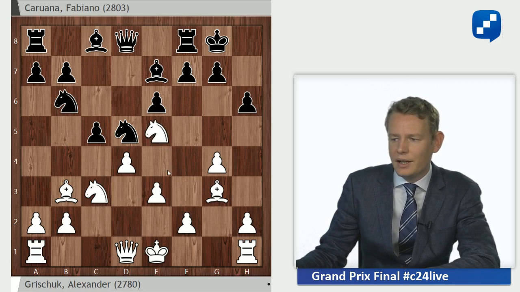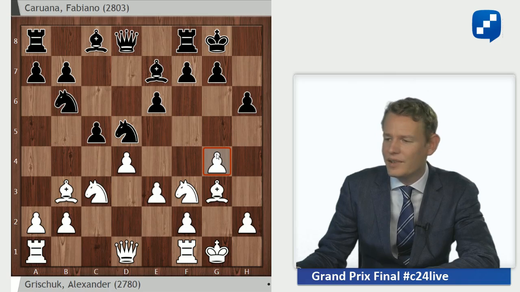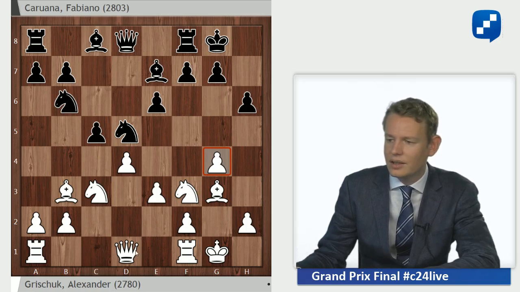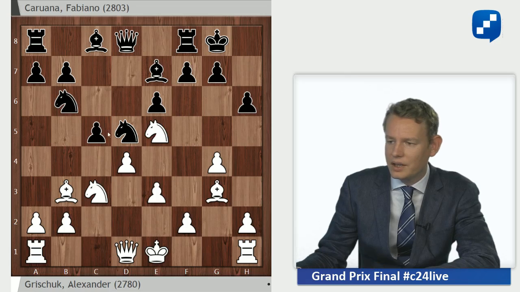Grischuk went knight e5. The computer insists on short castles here, but that's a move that's not really in the spirit of having your pawn on g4. You might have to do it sooner or later to coordinate the forces, but it would be a bit of an admission that things have gone well. So knight e5 was played, and Caruana making simple logical moves.